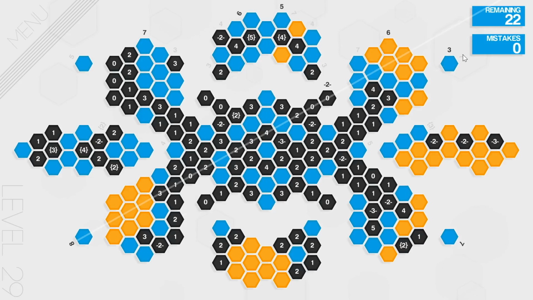Done with that. This 3 eliminates that one and that one. And this 3 eliminates that one. This 3 includes that one. 21 mines to go. This one is 4 continuous, so it has to be this one and this one. So then that does that help?